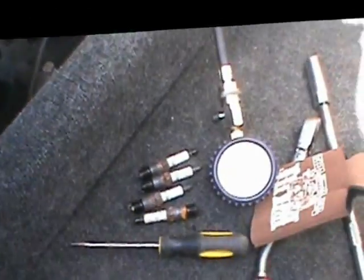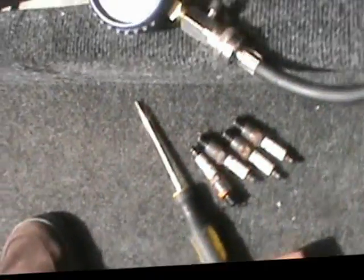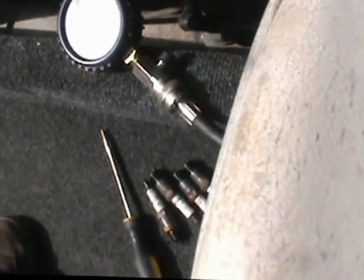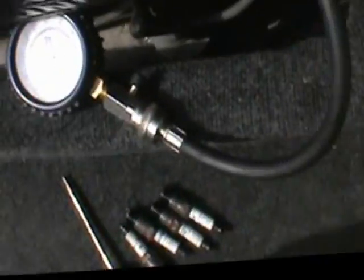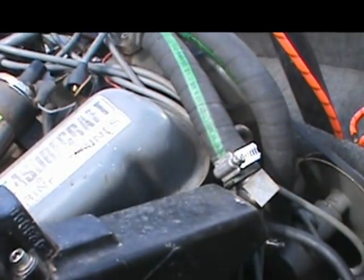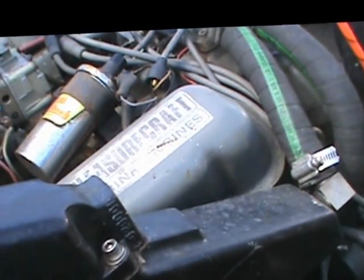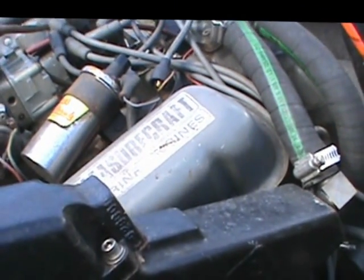So what that tells us — I'll spin it over so you can see — it builds no compression at all. As you can see, the dial gauge didn't even move. It's still sitting at zero. So these two offending cylinders have absolutely no pressure. They're not even building anything. So that means something's wrong. The next question is: what the hell's wrong?